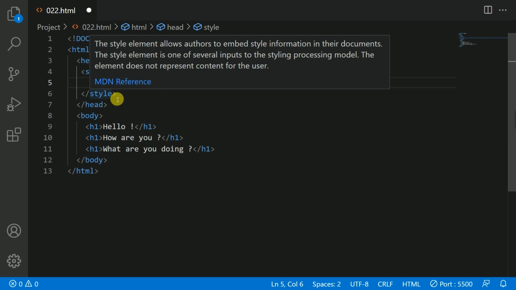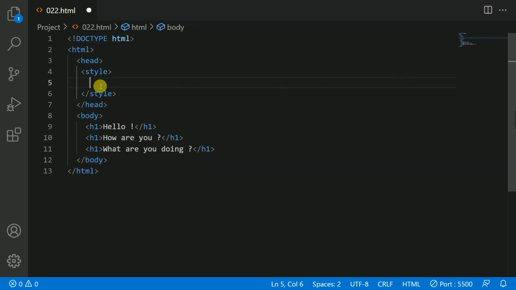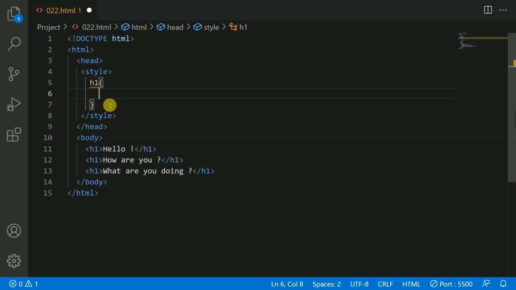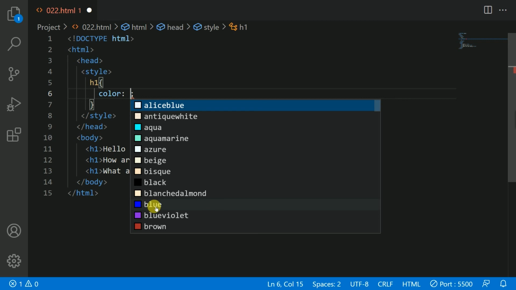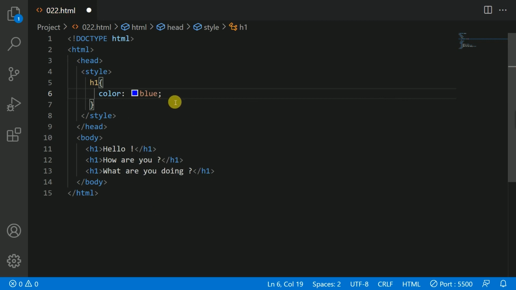So let's write one effect for an HTML element. I want to give an effect to the h1 heading, so for that I am going to write h1. Inside the h1 I want to give the color, color as blue.